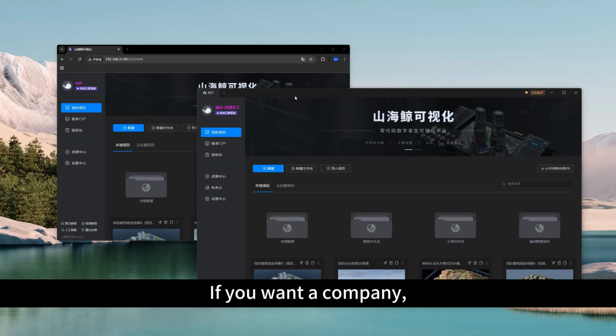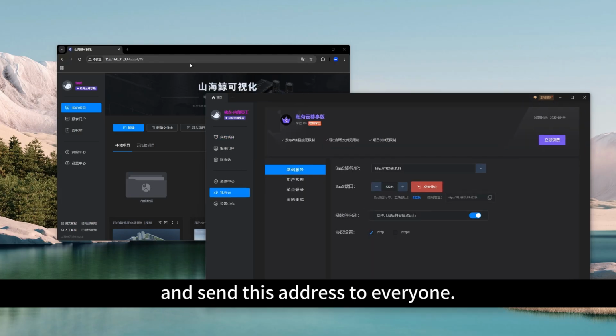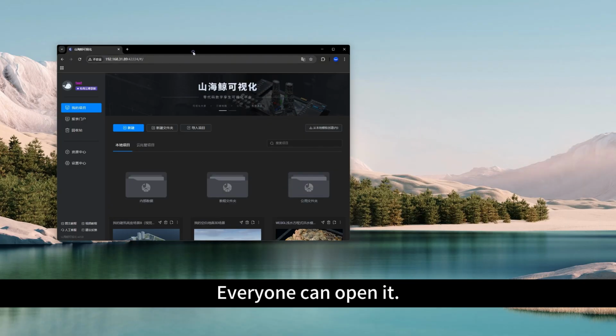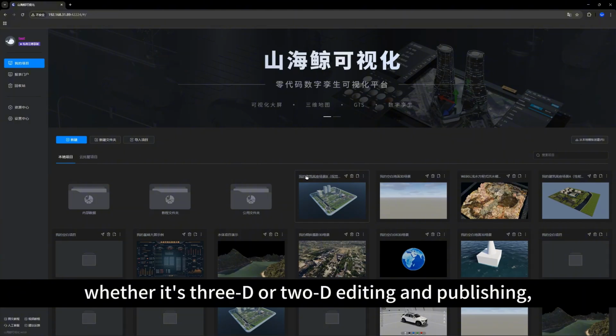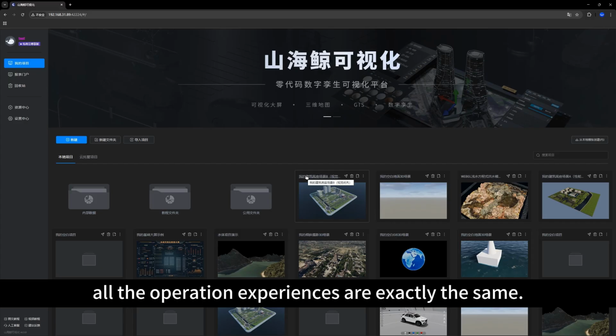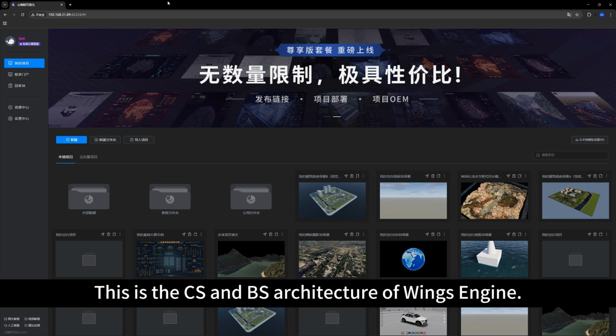If you want to create a company and everyone in the company edits, you open the private cloud and send this address to everyone. Everyone can open it. For us, whether it's 3D or 2D editing and publishing, all the operation experiences are exactly the same. This is the CS and BS architecture of Wings engine.